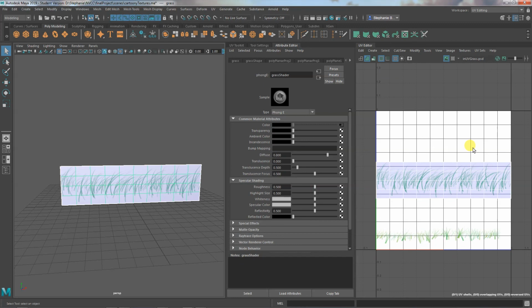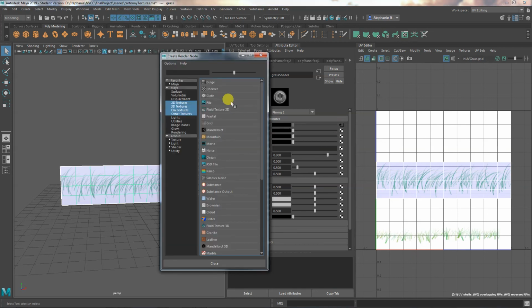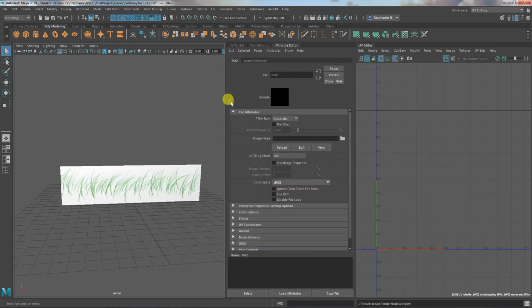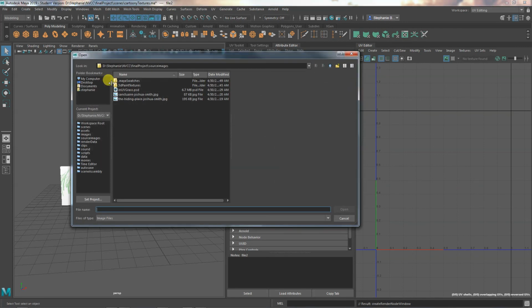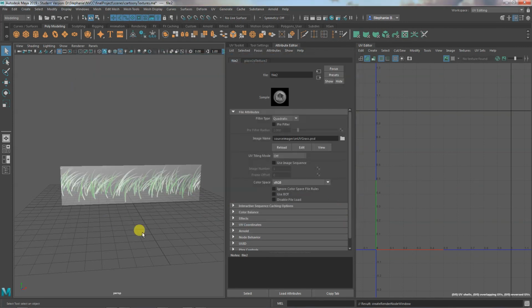It shows the UVs in here, and I'm thinking to myself, oh, the UVs shouldn't be there, but that's just the UV editor. The trick to this is that if you have something with all this transparency coming in from Photoshop, you have to attach it to the color and the transparency. So I have to click the checkerboard for transparency, go to File, go to here, and apply the exact same thing.